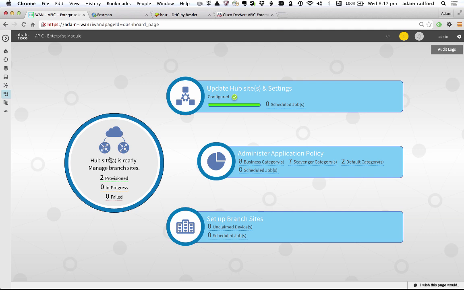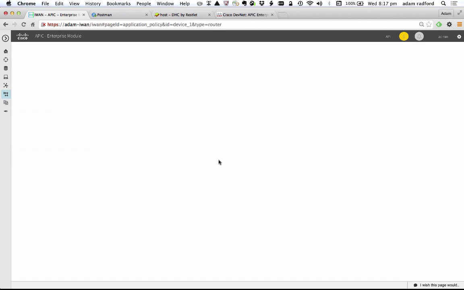And then based on a couple of parameters that I provide in the workflow for the branch, a full configuration will be deployed down to that device. That will include all of the crypto, all of the certificates, all of the application performance monitoring, and all of the policy for the QoS and intelligent path selection. I'm just going to take a look at the policy piece, because this is the really interesting piece, and the key thing here is how simple this is.